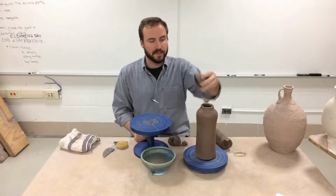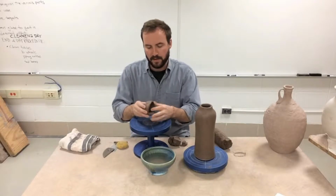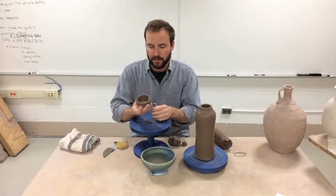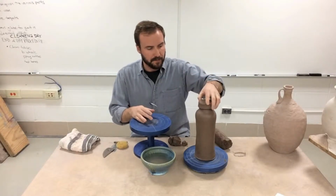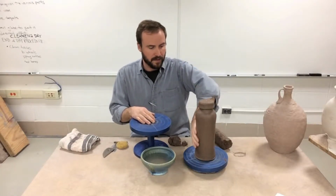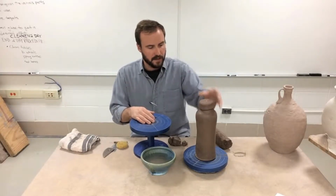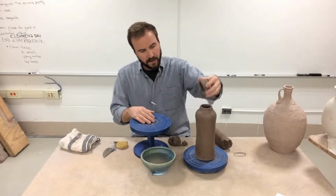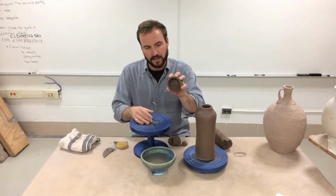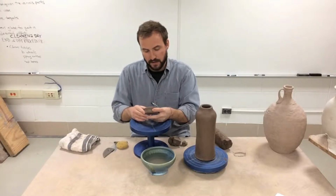Okay, now we have this lid and it's firmed up. I made this a few days ago. It was just a pinch pot, and I let it sit for a while, wrapped up like this with the coil pot that we made. I let this harden and become the same consistency as the rest of this pot. It's pretty firmed up, like I can squeeze it and it's not flexing on me. It's leather hard, and that's a really good state to work in.